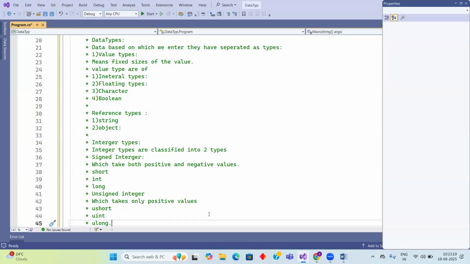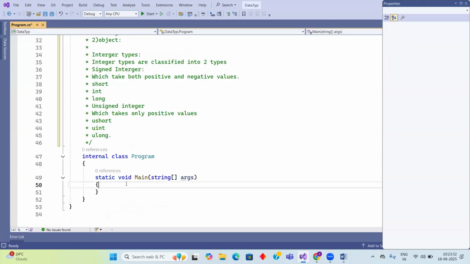Now, what is the purpose of it? How are you going to write it? I said short, int, and long under signed. Signed means it takes both values, negative values and positive values. So the first thing we should have is a doubt. For example, if I say int, you all know int a is equal to 100. Generally you will be writing int a is equal to 100. Why do you take int? Because int is a normal data type, so you generally take it.